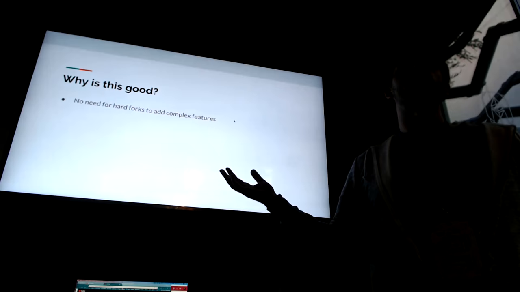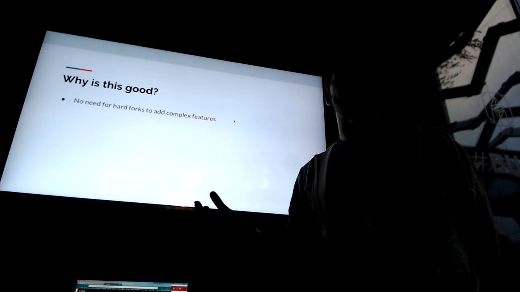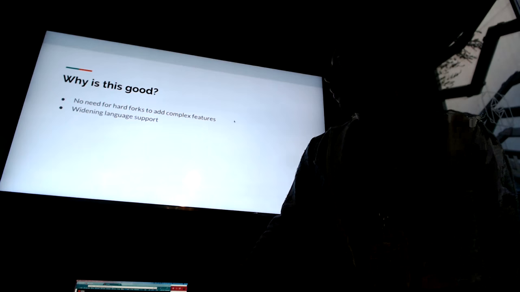One of the really good benefits is we can avoid a lot of the hard forks we have currently. There are a lot of hard forks introducing precompiles or subsidized features you would really want to get into the system, but you cannot do that in the EVM. Because you can implement a lot of those things in WebAssembly itself, you don't need hard forks. And that means development can be really fast. It also has many more languages supported for WebAssembly. Those we have discussed so many times already.